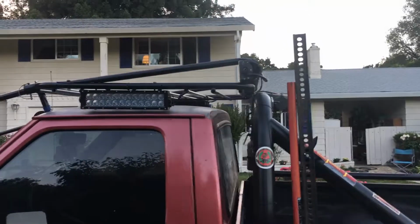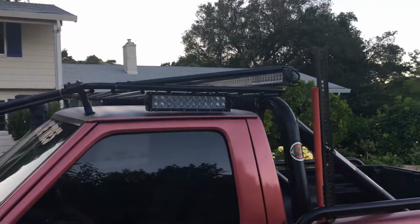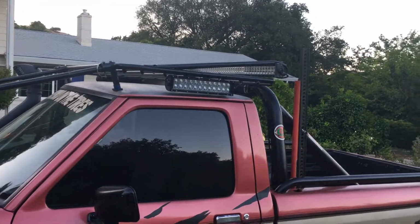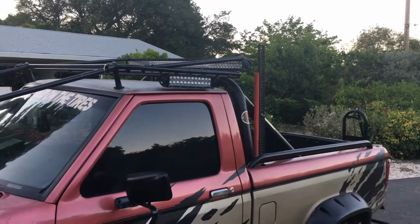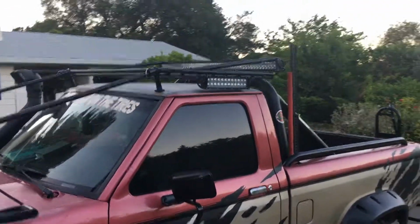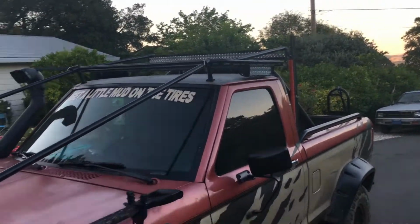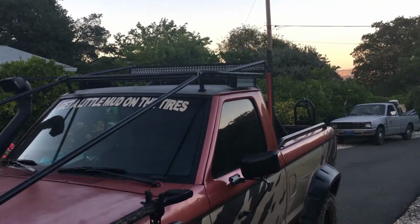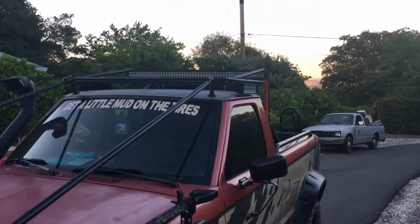And then, as you can see, I've got 360 light bars on this truck. On the side here, I got 12 inchers. The light bars are all rigged to 3 separate switches, so I can turn on separate light bar systems at a time. That way I'm not lighting everything up. I only light up the areas that I actually want to. So I got the side ones rigged to go on at one time, the front go on, and then the rear go on. So I don't light the whole world up.